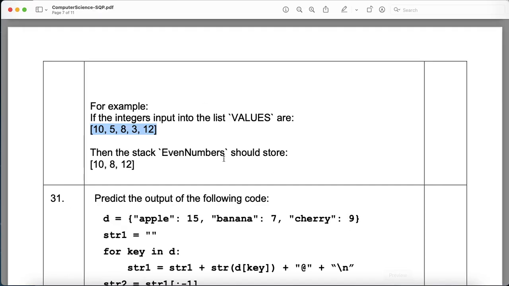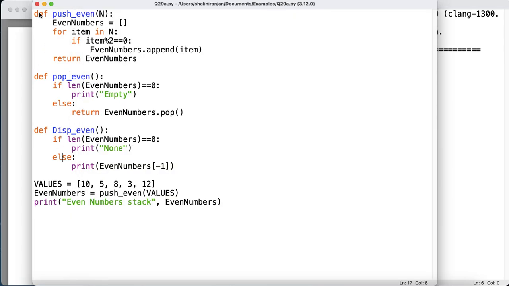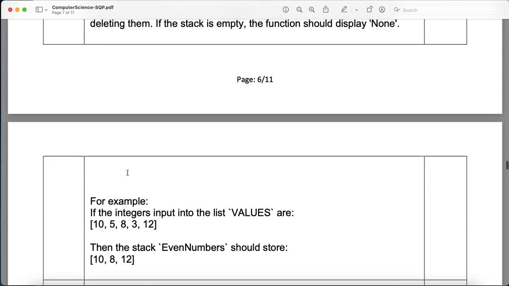That was the expectation: 10, 5, 8, 3, 12 is passed, and our even numbers should contain 10, 8, 12. So that's what we got, 10, 8, 12. So these three functions and a little function call you can include. So that will answer your question number 30 or part.